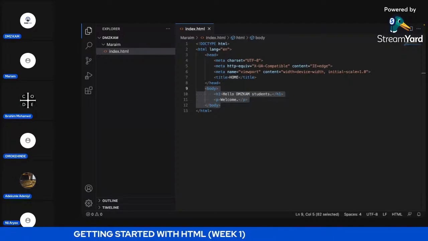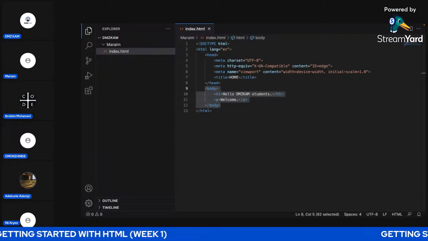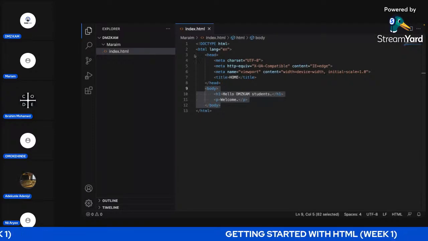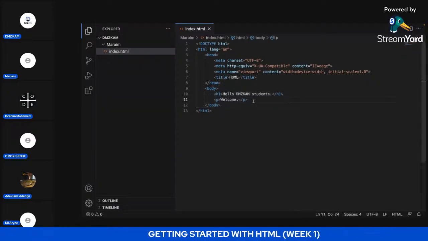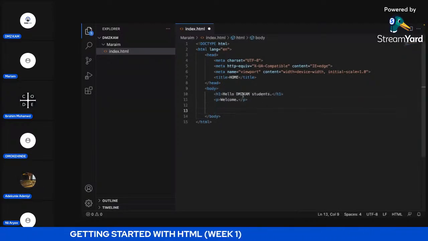So I said that the word HTML stands for Hypertext Markup Language. Let me just type it here, like an H2.